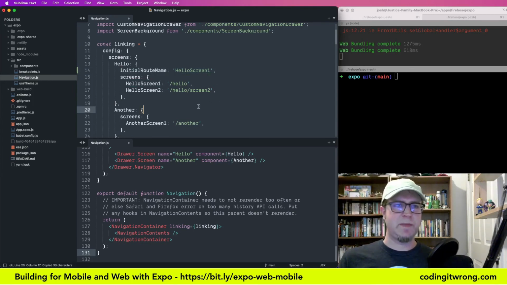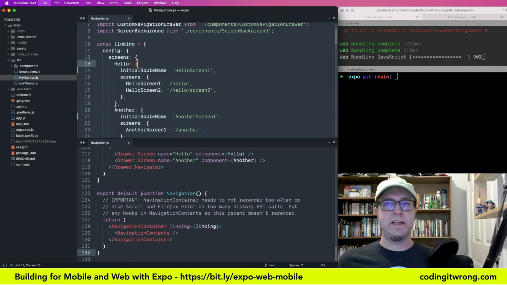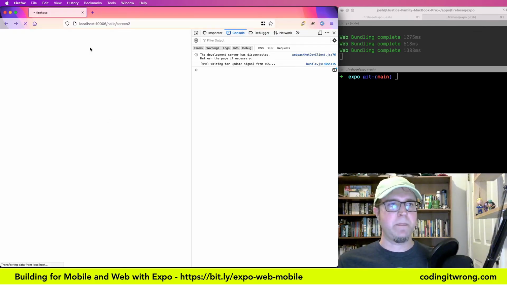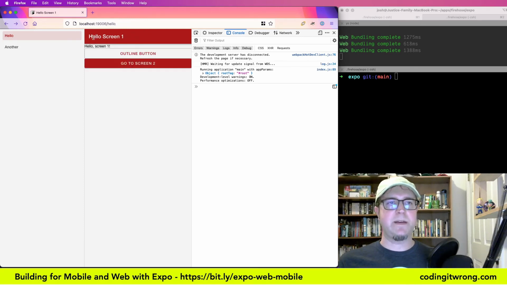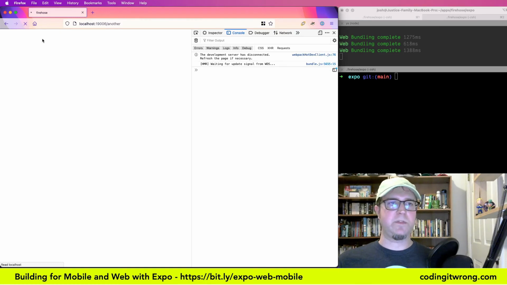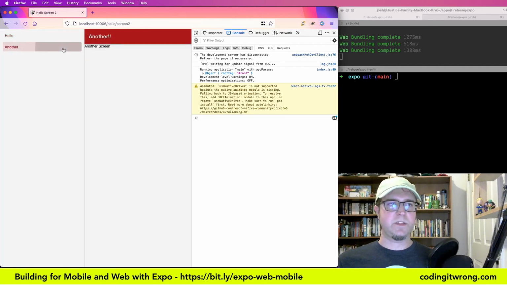For completeness, I'm going to put it down here under the another screen, even though there is only one route under there. But I think what we'll see, and this is one of the reasons I'm glad I had this as separate commits, so that we can see this fix the bug and you could look at it separately in the commit history, is that when we go under screen 2 and load it up from scratch, now we have the back button, and now we can get back to screen 1. And no matter where we load it up from another, we can get over it. Starts on screen 1, starts on screen 2.